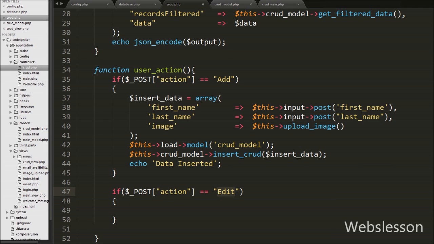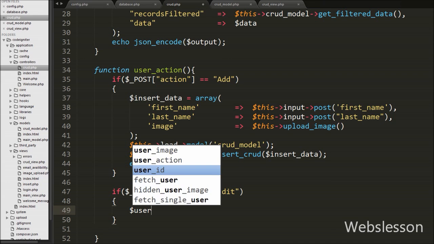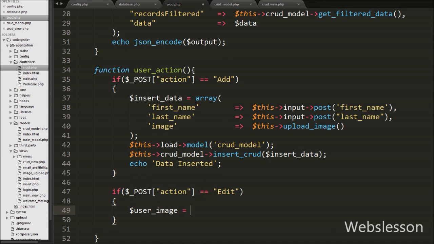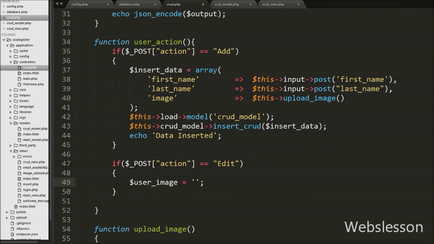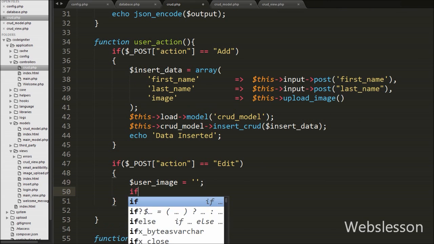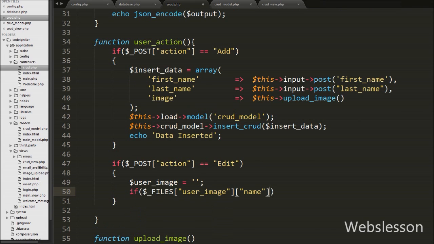Under this block we have written $user_image variable is equal to blank value. Under this variable we will store the user image data. Then we have written an if statement with a condition like $_FILES user image name variable not equal to blank. It will check the value of this $_FILES user image name.